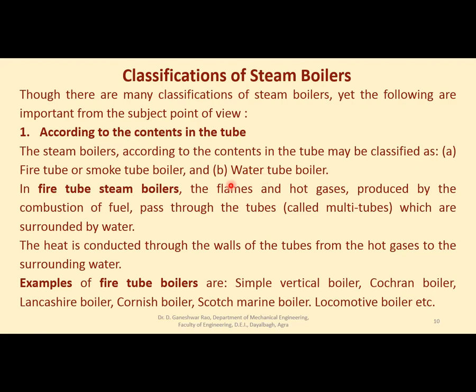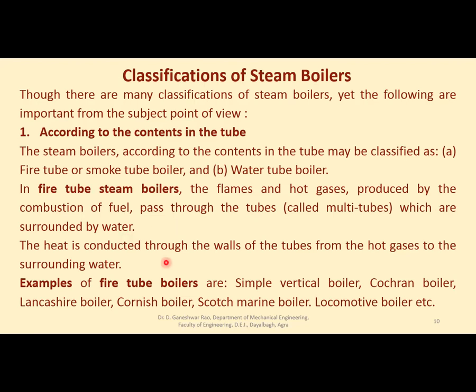Fire tube boilers क्या हैं? As the name indicates, the flames and hot gases produced by the combustion of fuel pass through the tubes which are surrounded by water. Boiler shell में पानी भरा होगा, उसके अंदर से मान लो ट्यूब्स जा रही हैं, उन ट्यूब्स में से हम ये गैसेस पास करेंगे which have been produced by burning the fuel. Fuel बर्न किया, गैसेस आई, उन गैसेस को ट्यूब्स में से पास किया. Those tubes are passing through the boiler shell in which water is filled. Then those gases will transfer their energy, their heat to water, thereby converting it into steam, right?